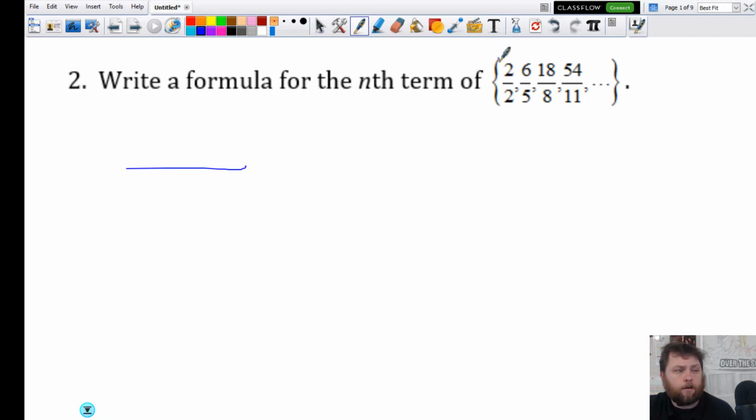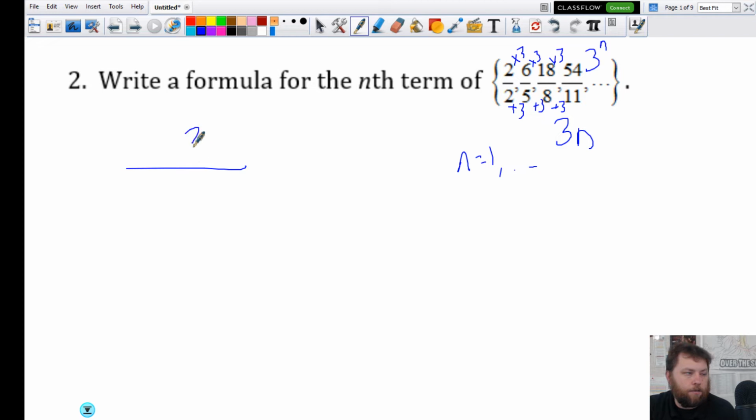So the top here, I would write a note saying, hey, look, it's times 3 every time. So it's timesing by 3 every time. And the bottom is plusing 3 every time. So what does that mean? Well, when you plus 3 every time, and we're counting by n, starting at n equals 1 and moving on, plusing by 3 translates to doing 3 times n. And timesing by 3 goes 3 to the nth power.